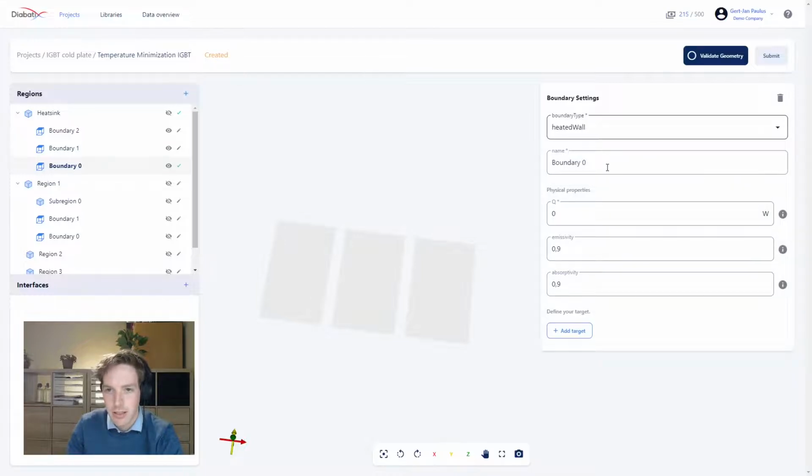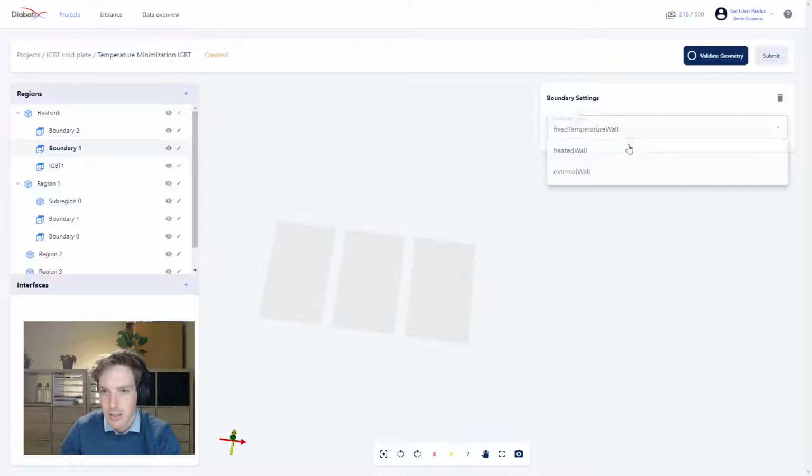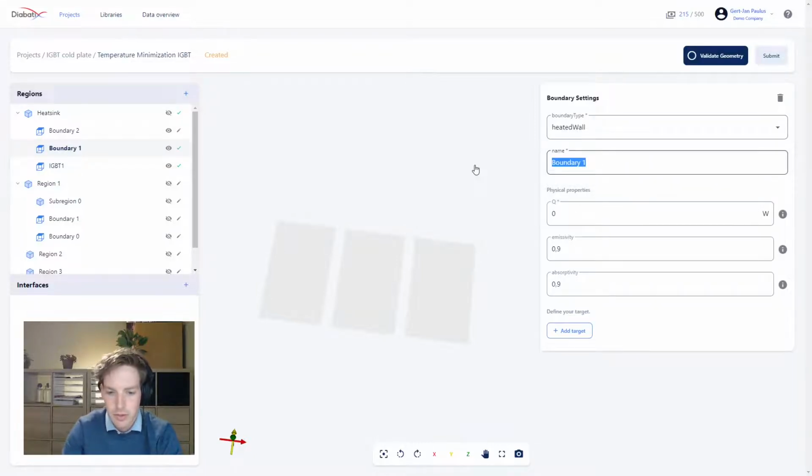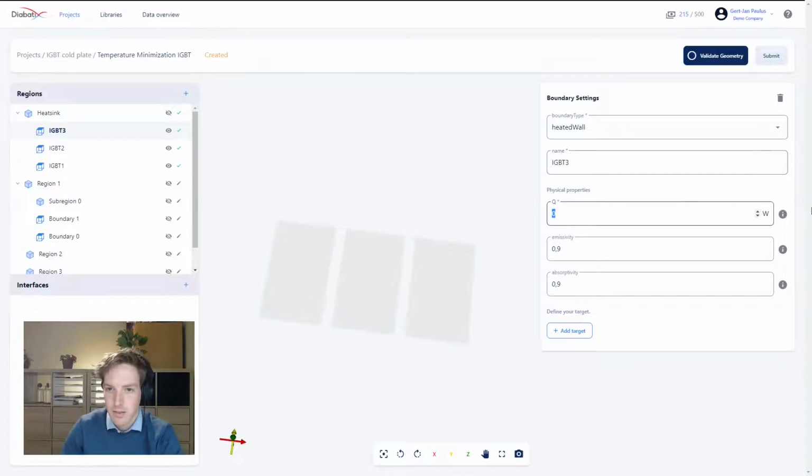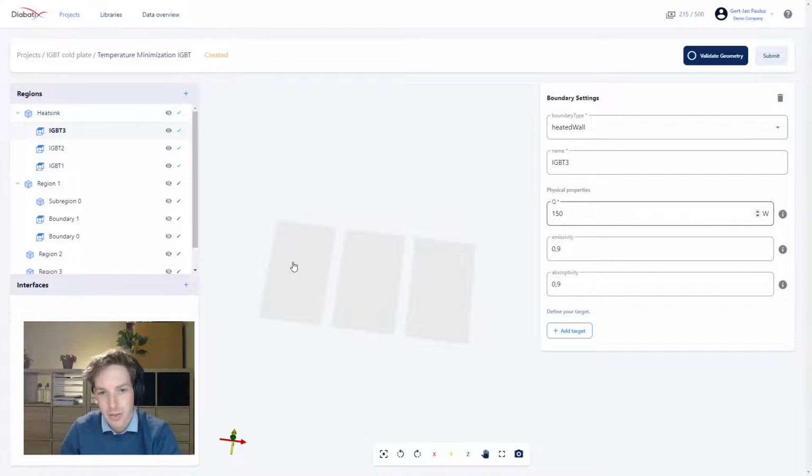In this case, it's a heated wall, and let's call it IGBT1, and let's apply 150 watts as we said in the case summary. We do that for the 3 IGBTs. Voila. So now we have indicated for the 3 IGBTs that we approach them with a heated wall, each time with a heat generation of 150 watt.